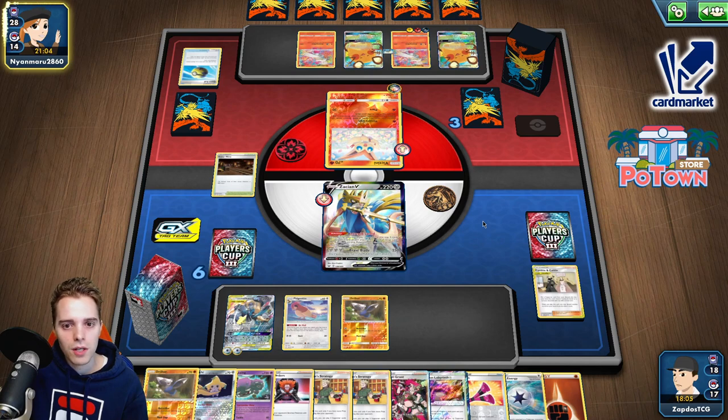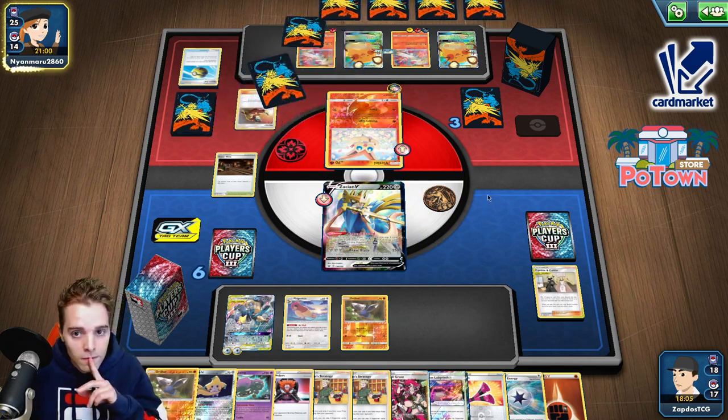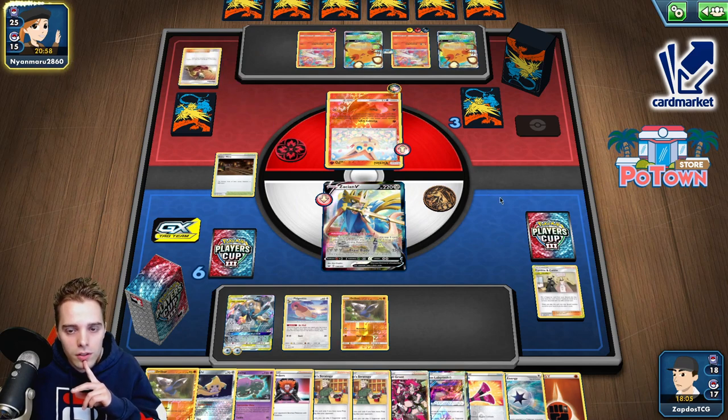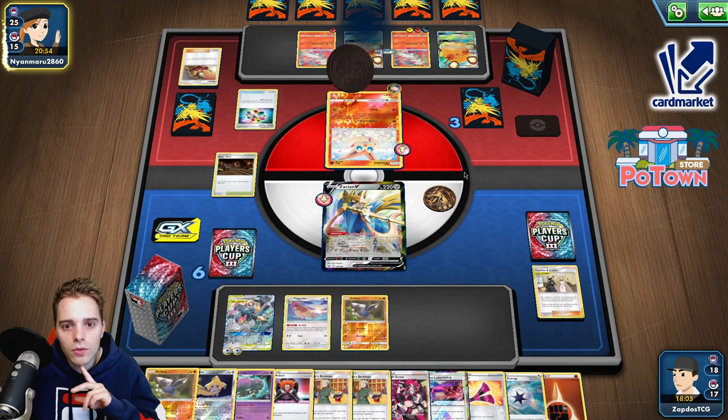Okay, another Reshiram. And a Welder. Well, that's a lot of cards. The Gellermine still in play. A Turbo Patch. Filling.